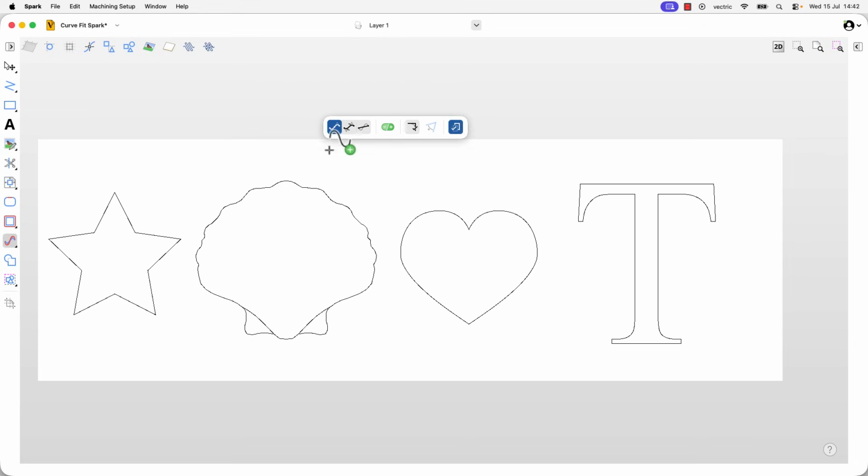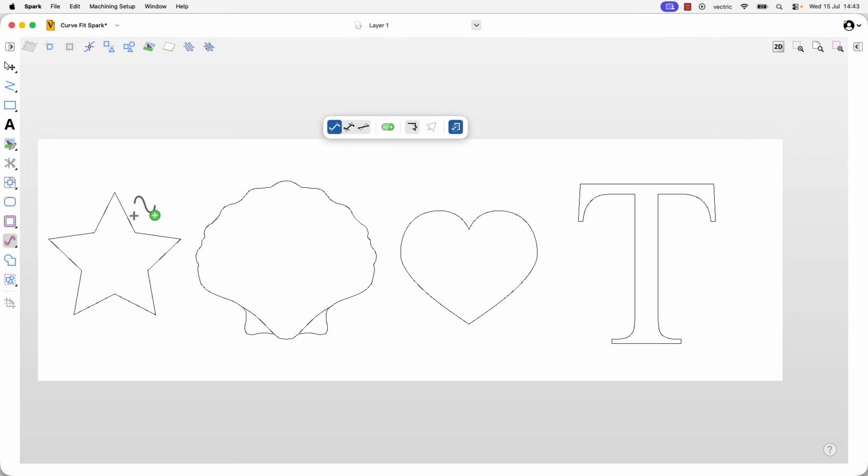So now let's have a look at this option here to fit with circular arcs, and we'll also go over what the tolerance is while we are at it. So the tolerance effectively determines how the original vectors will be approximated. So when you set a tolerance that is larger or smaller, the smaller the tolerance, the closer the new vector will be to your original, and the larger the tolerance, the further away it will be from the original. Let's have a look at that in action. I'll give you a demonstration to show you what that looks like.